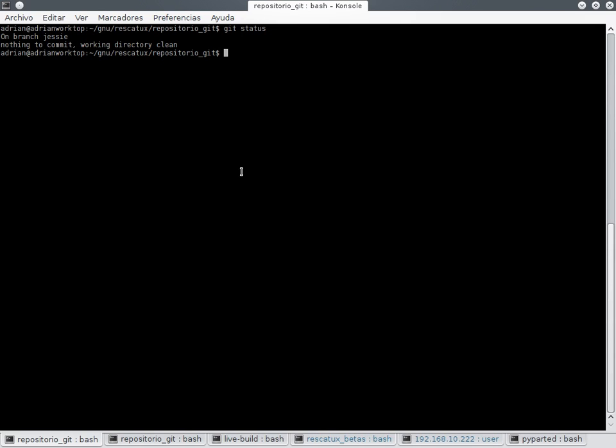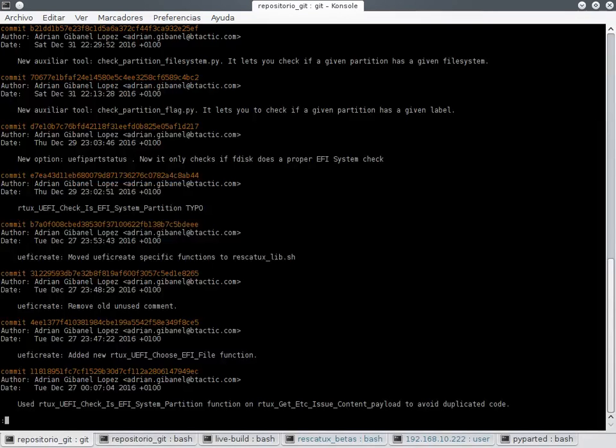So this is the Git repo. What we managed to do is implement the UEFI check, which checks if the EFI system partition was okay.